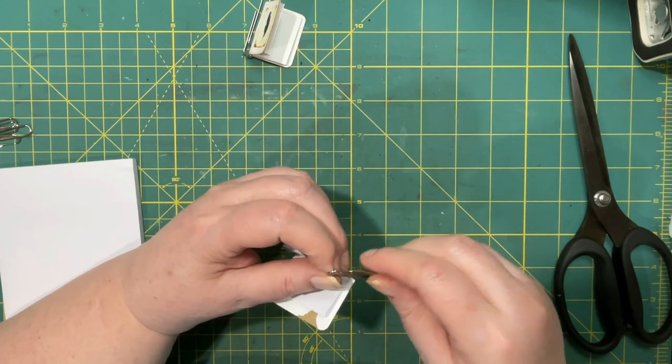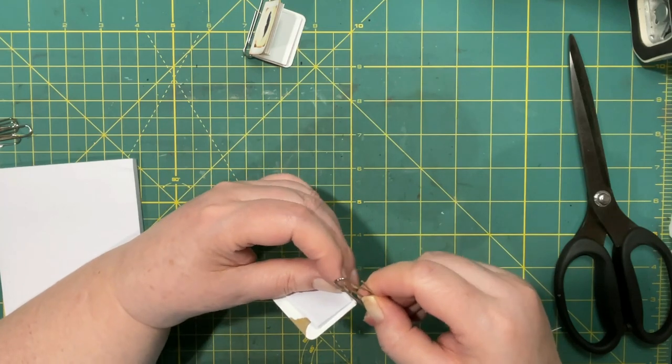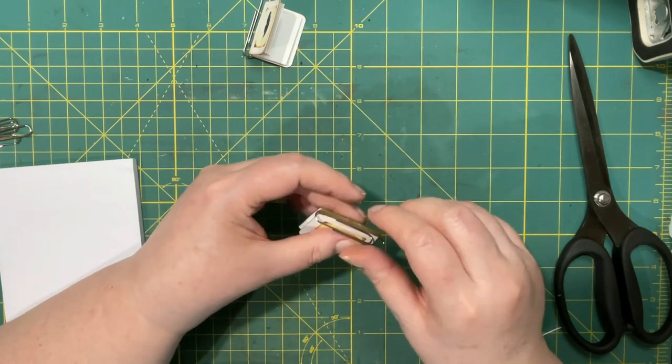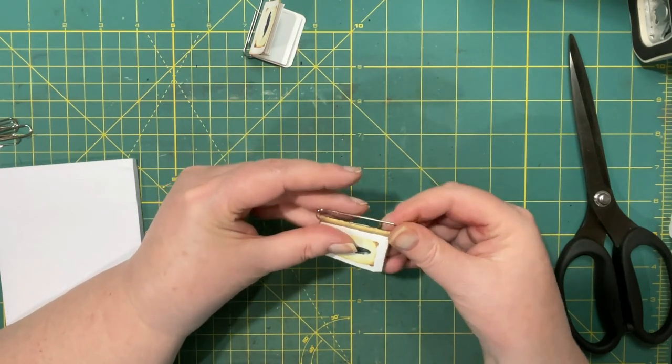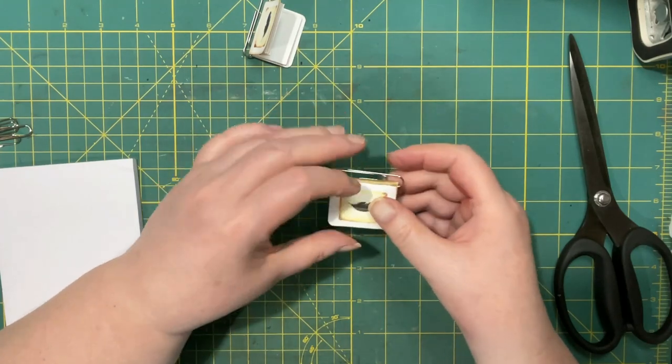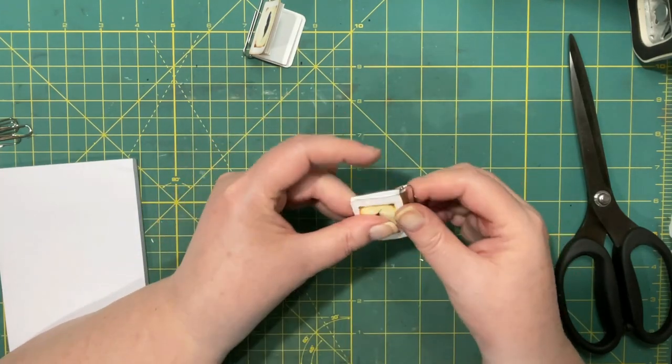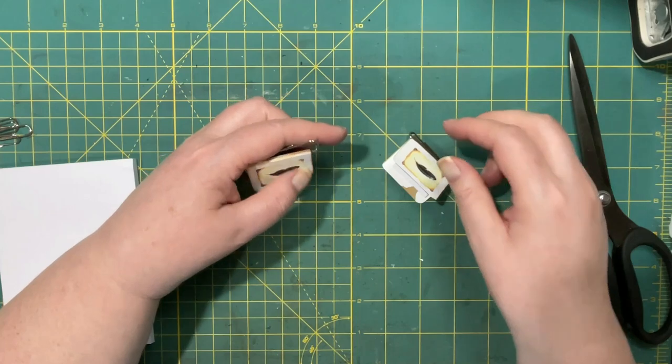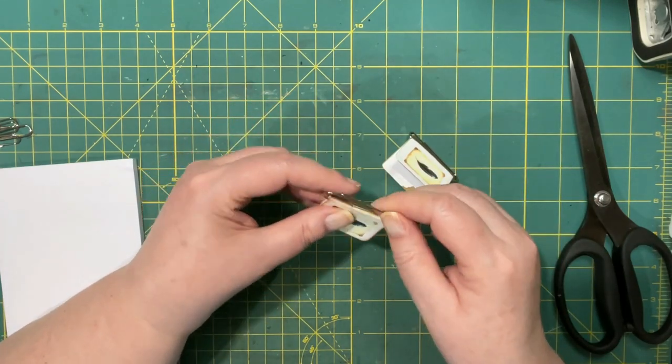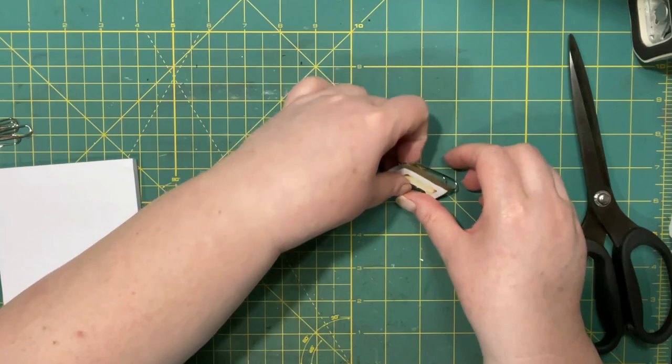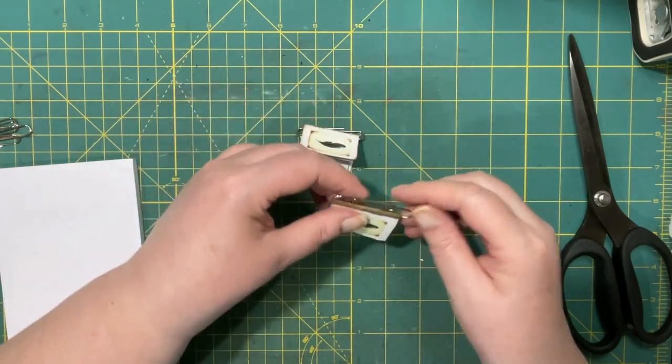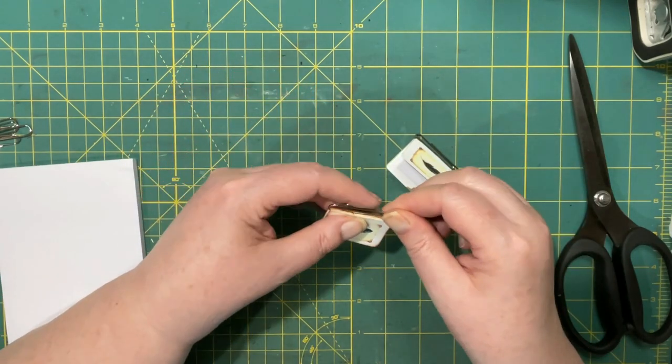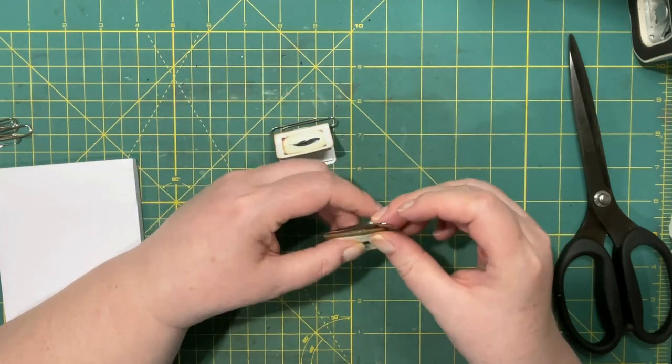Yeah you could actually write in this booklet. And then of course you probably want to make sure that you can still use your paper clip. If it's too thick that might not be good either, so I probably went a little thick on the pieces of paper. Depending of course how you insert it into the paper clip, you're gonna have it facing a certain direction.